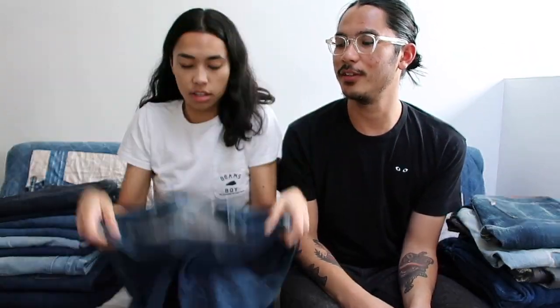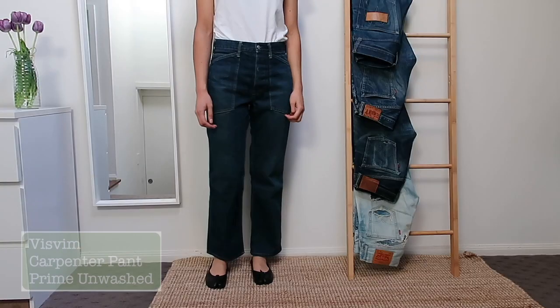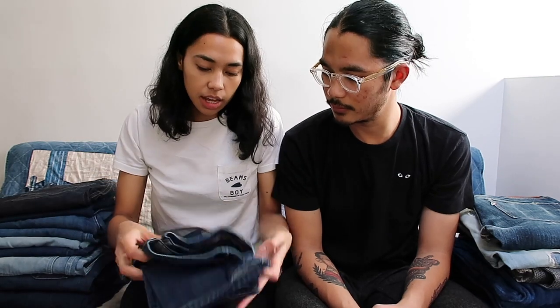First on my pile — these are actually a pair of men's jeans he bought for himself, but I wore them more often than him, so I'm putting them in my pile. There's like a carpenter style with the cinch back. I just think they're a cool pair to have because of the fit — the fit is different to all the rest of my jeans in my pile. They're very comfortable, like a lightweight denim pair. Pretty cool. I didn't buy them, but now they're mine.